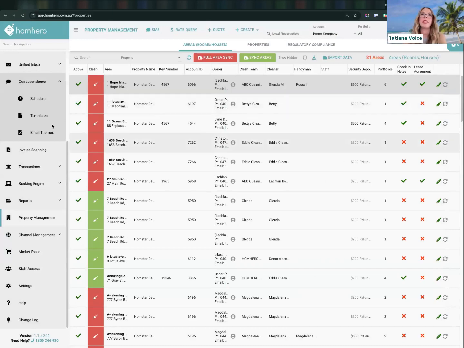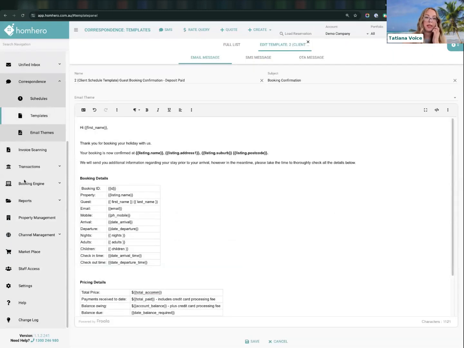Cool. I'll close that one down, head back into our templates. We have spent obviously a bit of time in here already with your templates, and they're reasonably self-explanatory once you do understand what those merge fields are and your custom fields and things. So a template is just a saved message that you can use whenever you need. You can send them manually or you can schedule them to go automatically, but if you just set up a template, it's just saved here until you schedule or send it.